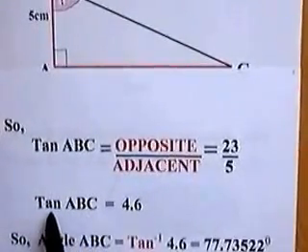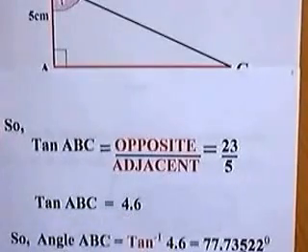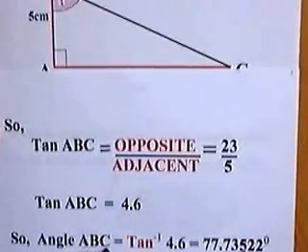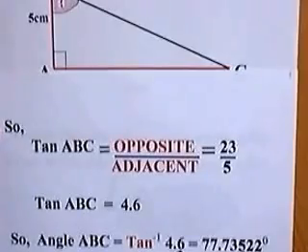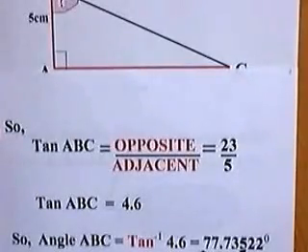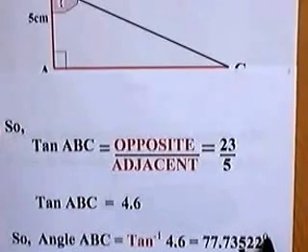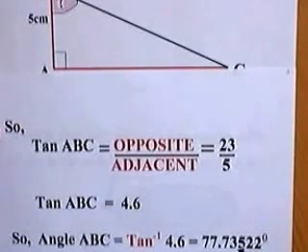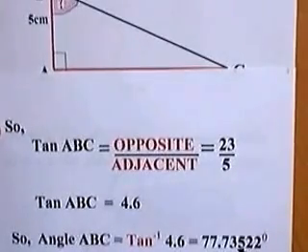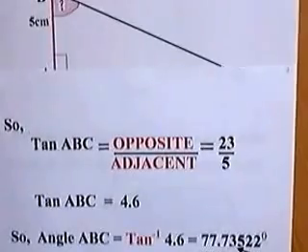What we now write is that if the tan ABC is 4.6, the angle ABC must be equal to the inverse tan of 4.6, and when you do that on your calculator you will get this long decimal, but it is actually in degrees. You will have to make sure, of course, that when you switch your calculator on that it is in degree mode. Usually by default it is set to go on in degree mode, but just check that it does.